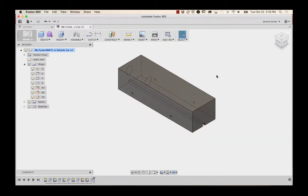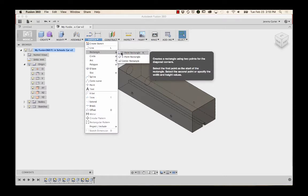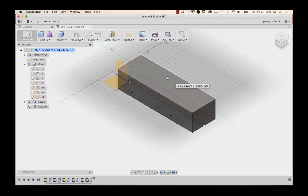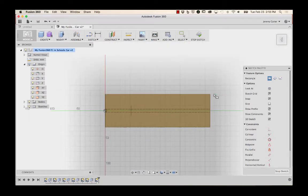Step 3. Cutting the wheel housings. Let's use the two-point rectangle again. Under Sketch, let's select Rectangle and two-point rectangle. Select the top of the block to sketch onto. Sketch a rectangle starting at the top right of the block, 98 millimeters wide and 19 millimeters high. Click Return.